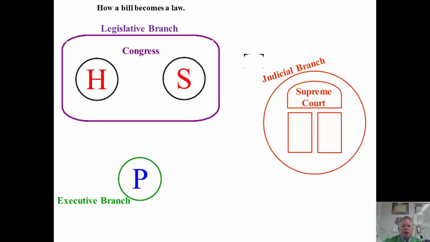So, how a bill becomes a law. A bill can be introduced into either house. For our purposes, we'll introduce it into the Senate. And ultimately, they're going to vote, but they discuss, it goes to a committee, they discuss it, they find all the pros and cons about the proposed bill, and then ultimately they vote. And the first time around, it's a simple majority vote. If it doesn't pass the first house, it is dead. If it does pass, it goes to the next house.